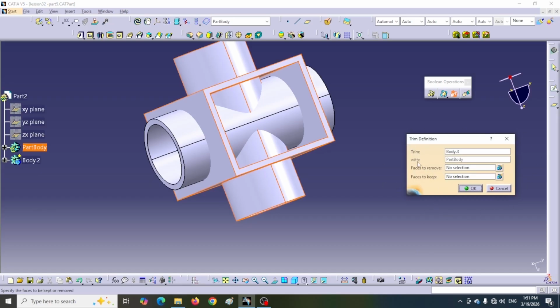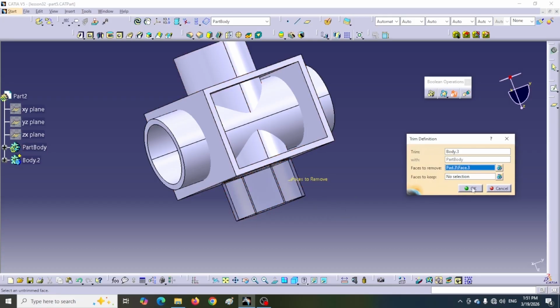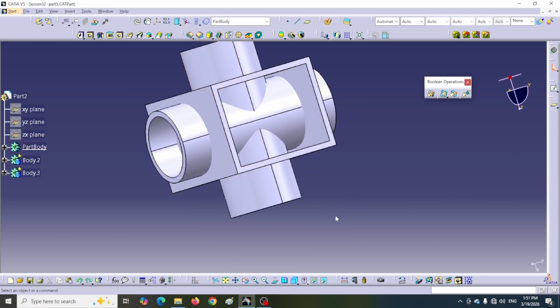You see that in the front box of the width option, the name of PartBody is written and it is disabled. The rest of the path is the same as before. I go back. I re-enable the tool. Notice that body 3 is in active state. Pay attention to the line below body 3.